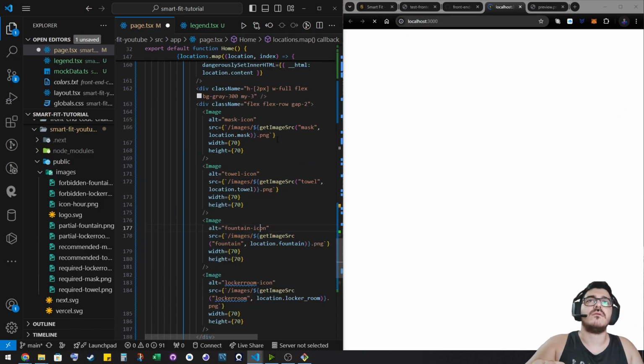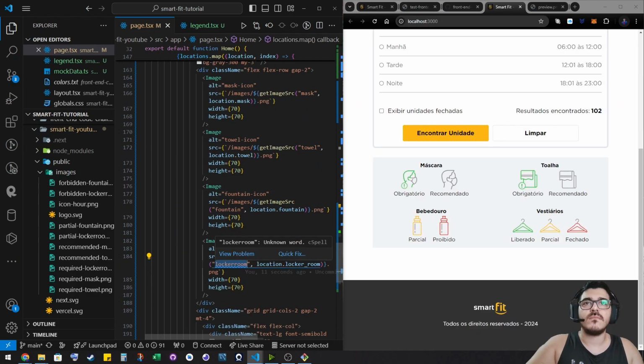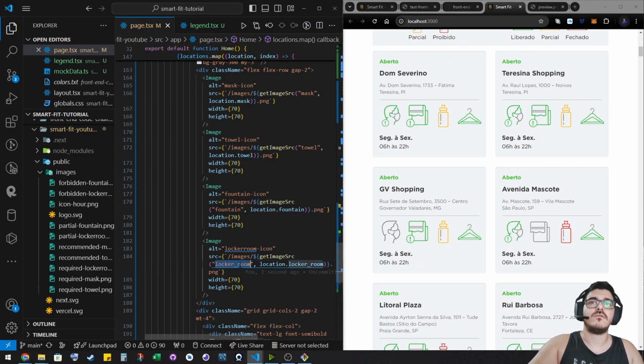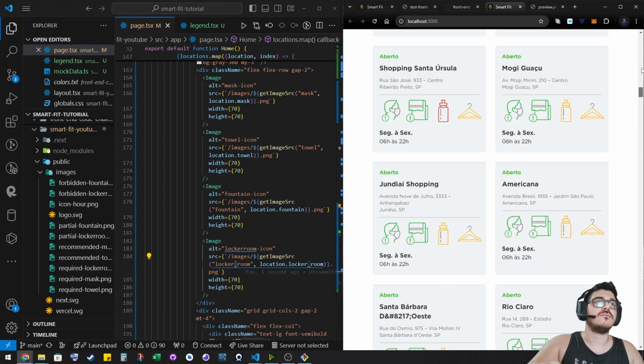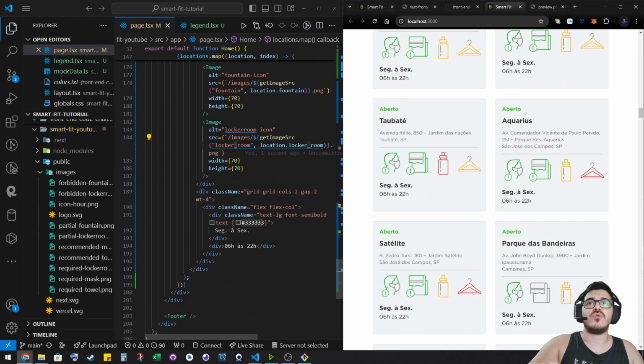I thought it was working. Maybe here is lock like this. Oh, there we go. It's locker with underscore. Now it's working. So we are mapping all of the units, and we have to map the schedule also.